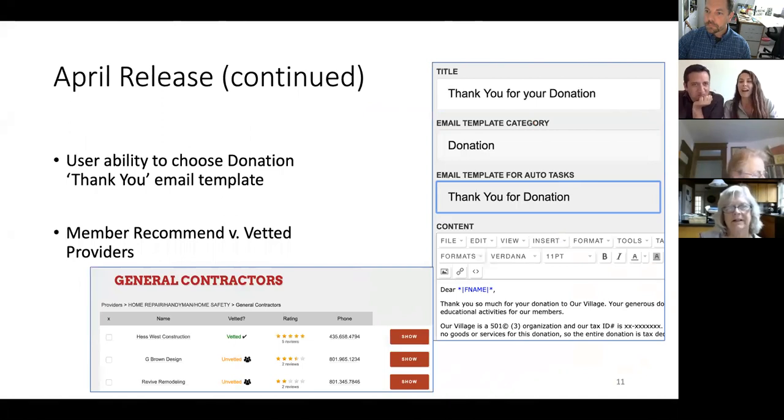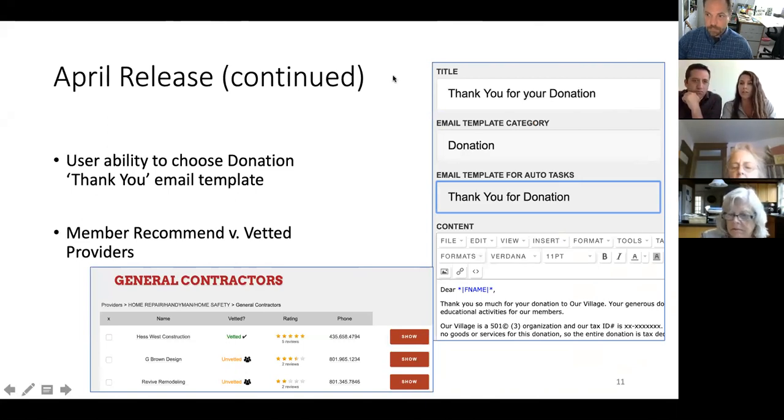So then we also have, oh my gosh, okay, I'm very excited about both of these. We now have a much more user-friendly way of choosing templates for certain features. We'll go into this one first. The admin has the capability of choosing which thank you notice they would like for when a donation is made, and that can be activated and turned on the user side. Before, it was something that you communicated with us and we did on the back end.